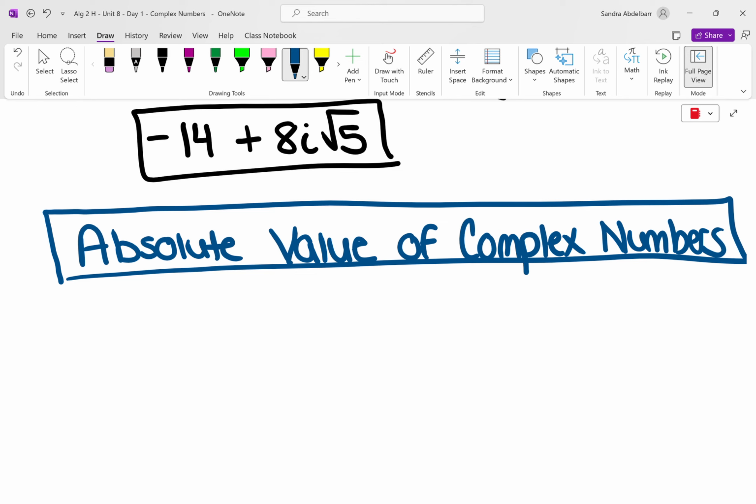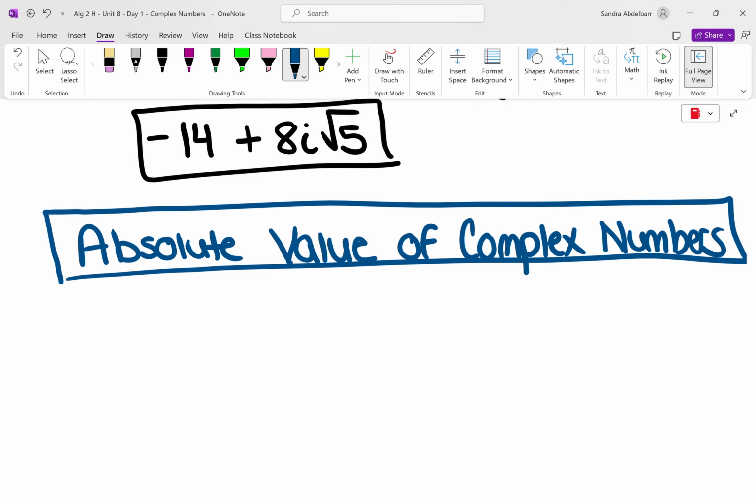So let's talk about absolute value of real numbers. When we find the absolute value of a real number, for example, if I take the absolute value of 4, it's 4. If I take the absolute value of negative 4, it's still 4. Why? What does the absolute value represent, Philip? It's the distance of that number from 0. Yeah, it's the distance that number is from 0. So the absolute value of 4 is telling us how far is 4 from 0 on the number line? And when we take the absolute value of negative 4, again, we're asking how far is negative 4 from 0 on the number line? They're both 4 units.